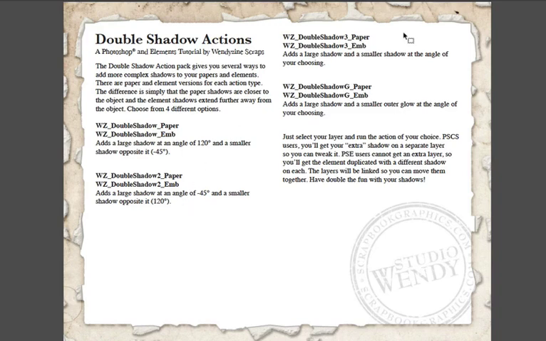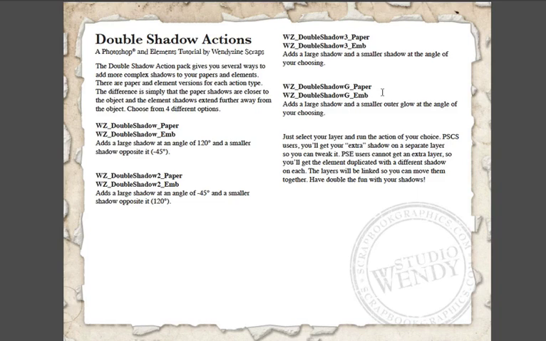In double shadow 3, you'll get to choose your angles. So when the dialog box pops up, enter in your angle, and then on the second screen, enter an angle that's opposite of that. And in double shadow G, we are actually using the outer glow command for the second shadow instead of the drop shadow command. This one also is set to allow you to choose the angles and settings as it runs.